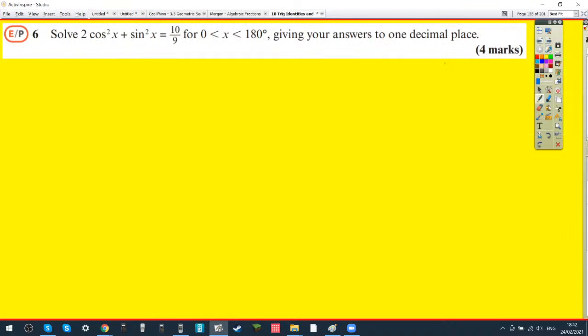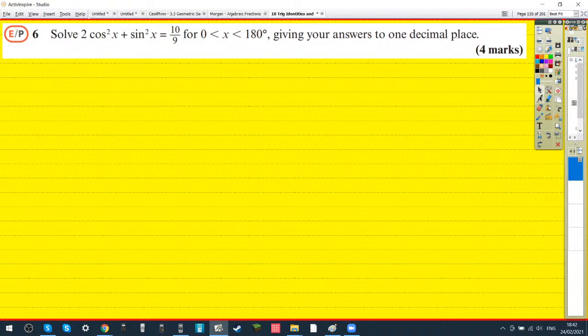Let's see this one. Looks like it's the same idea, just a bit more work. Alright, how do we start this one? Make it equal to 0 as well, I'd say, first. Okay.